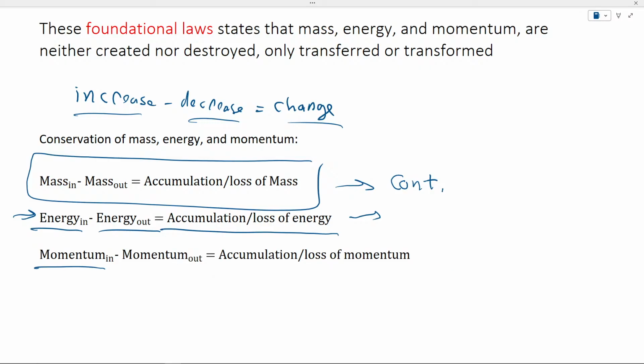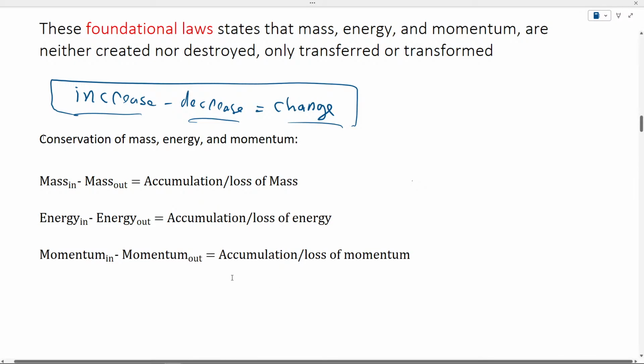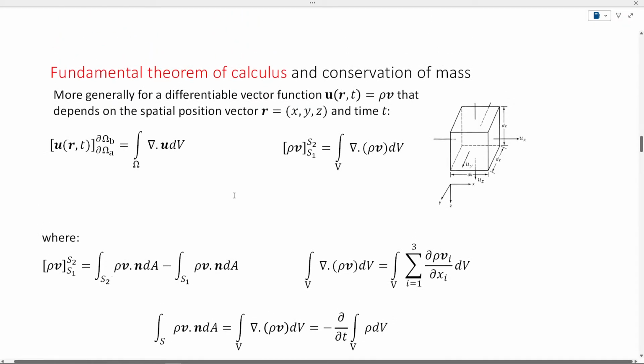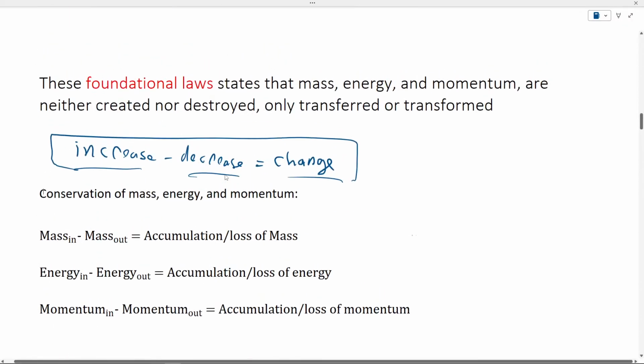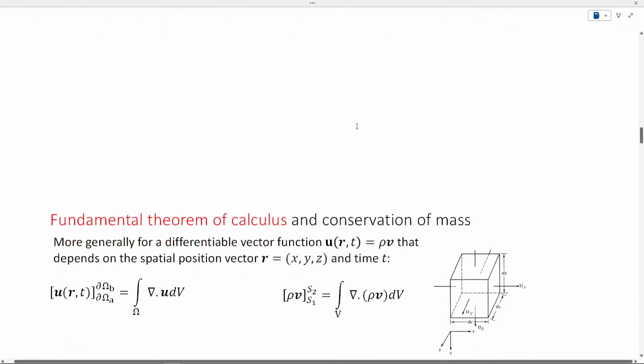So these are the conservation laws, and it is all based on this simple rule. Let me show you how this forms the basis of any physics-based modeling application that we will be doing. It's based on this simple conservation rule: conservation of mass, conservation of energy, and conservation of momentum.